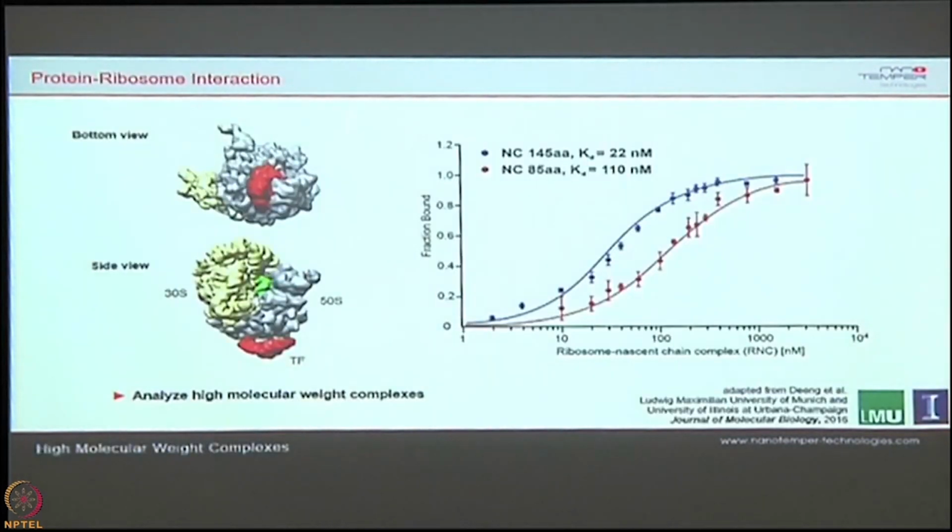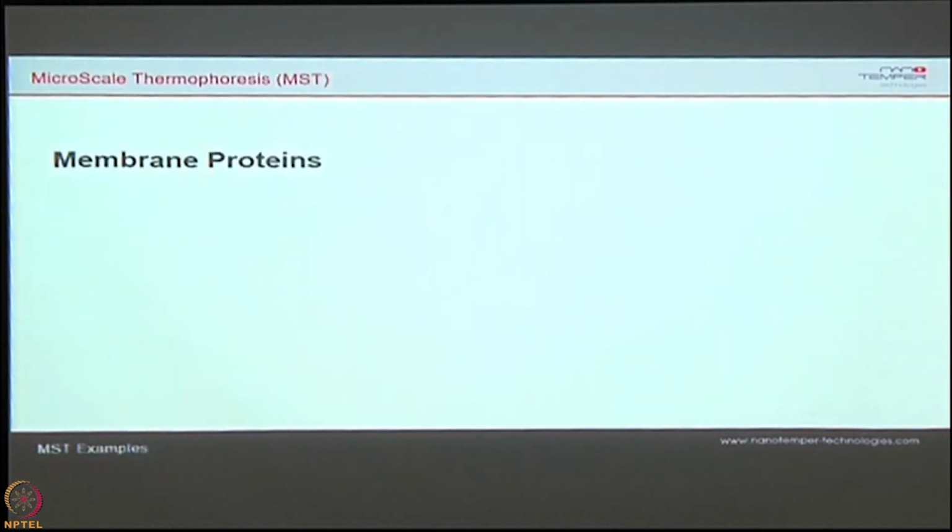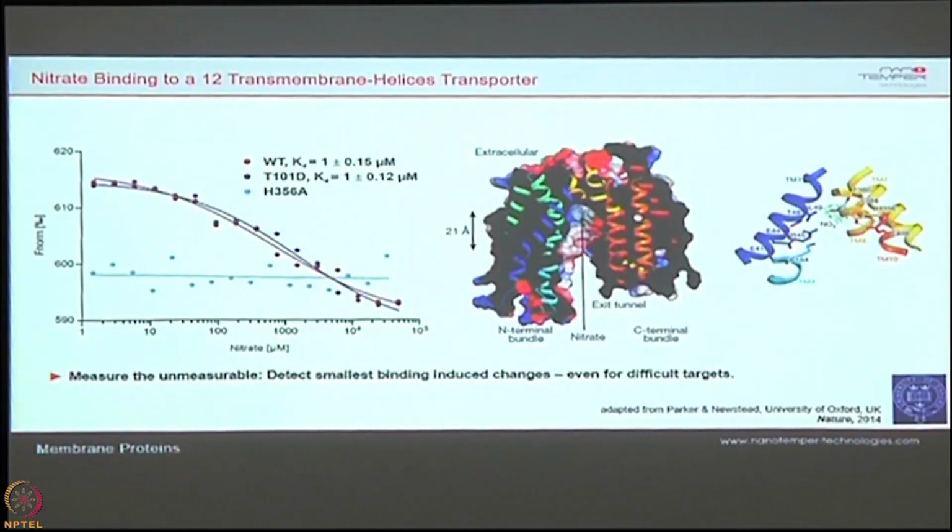This is again the same example with high molecular weight protein complexes. As I said, a few megadalton proteins, when they interact with proteins, you are still able to determine the binding affinities very easily. The other challenging thing is, if anybody is working on membrane proteins, hopefully you know the pain of making membrane proteins stable. It requires detergents. With any other technique, when you have detergents, you always have buffer incompatibility. Suppose I have SDS or some foaming agents in your buffer, then obviously you get a lot of artifacts.